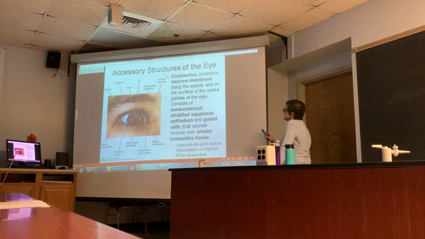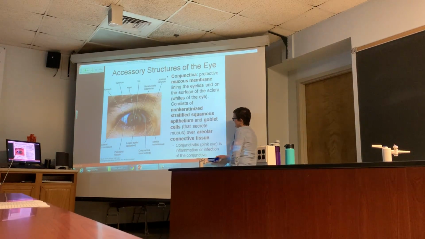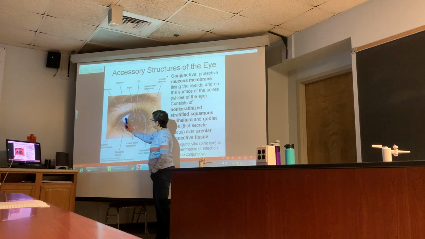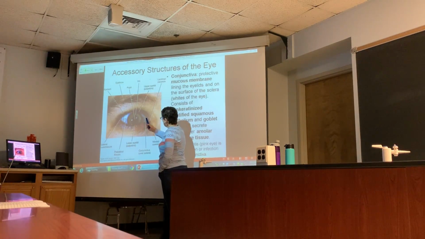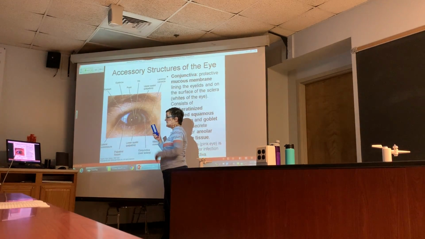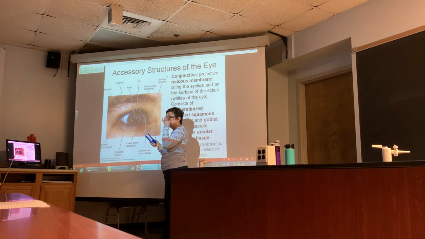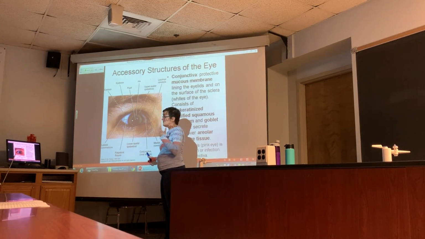There's also the conjunctiva. This is a protective membrane inside the eyelid. It lines the eyelid and covers the white of your eye. What's called the sclera is the white part of your eye, and it actually has this membrane over it, the conjunctiva. So it's not just the pink, when you pull your eyelid back and you see that pink tissue, well, that's the conjunctiva, but it's on a layer of blood supply, so it has that pink color to it.